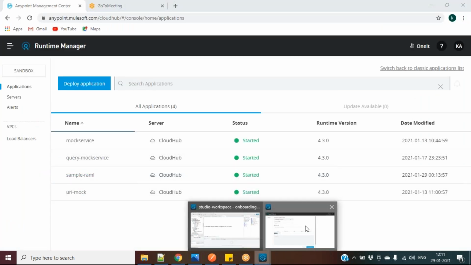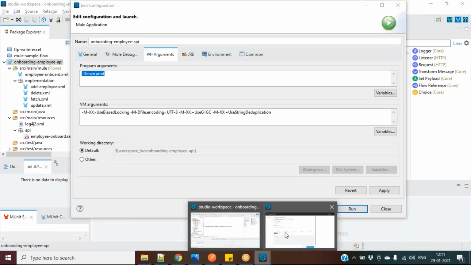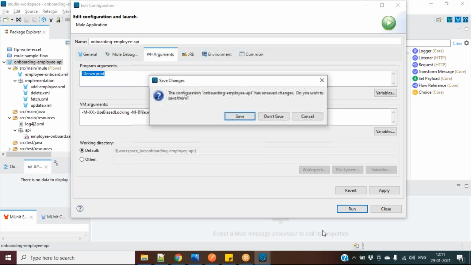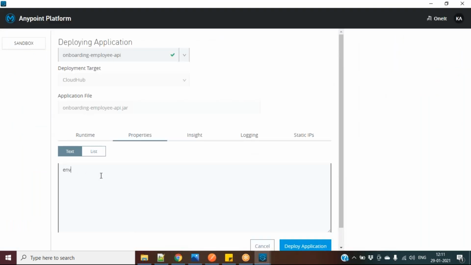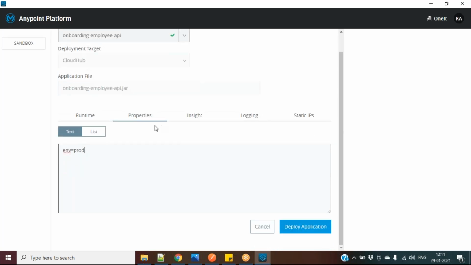Here we can give env equals prod, something like this. Whenever I say there is no need of changing the code, this is what I meant. While deploying, if you give env equals production and deploy it, the production.yaml details will be loaded and the application will run based on those properties. So generally, whatever the property file you are going to invoke, you have to give it here.